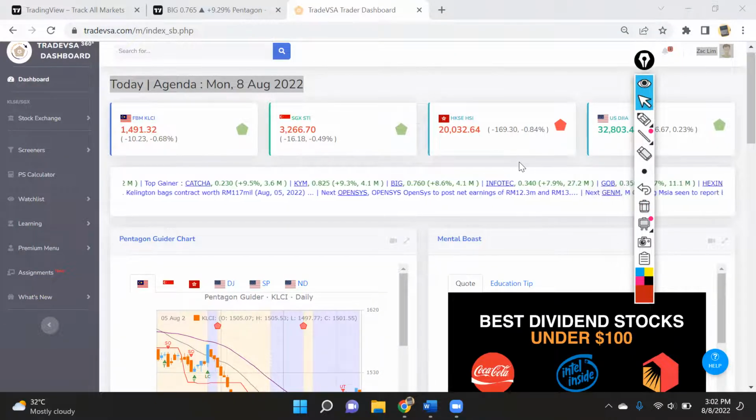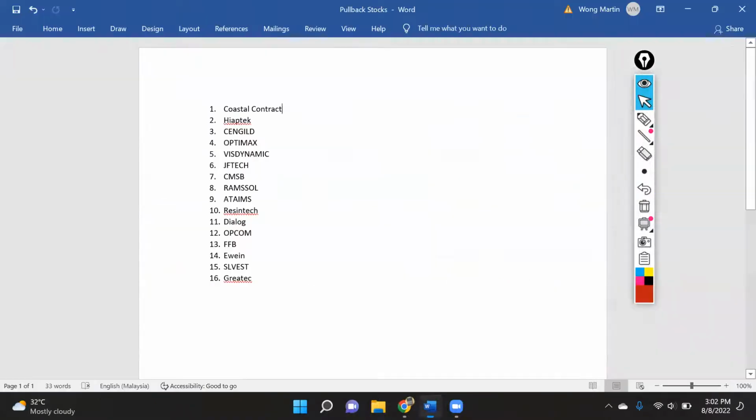Okay, I think in the session yesterday I did talk about how to look for a pullback by using the screener over there. Now this is a list that we spotted from the session yesterday. Of course, even Solaris and Grad Tech I just added in earlier on, but we were able to spot some of these few. At the moment Opcom is showing weakness. Currently they have an upthrust with high volume, so I'm just going to remove Opcom later on. If towards the closing it still closes with an upthrust, I'm just going to remove it.